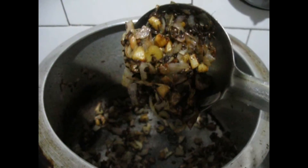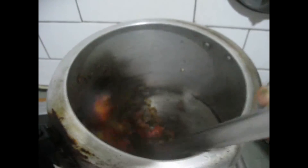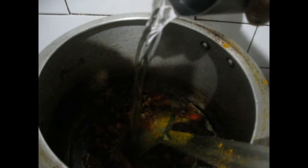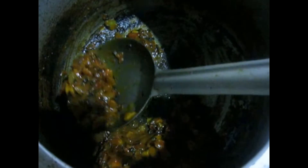After the onion turns into golden brown colour I will put the tomato in. After the tomato I will put the red chili powder, salt, and turmeric. Now I will mix all the ingredients. I will put a little water — just a small amount — so that my gravy doesn't stick to the bottom. I will cook the gravy till it gets separated from the oil, for at least 5 minutes. As you can see, my gravy is ready now and the tomato has been separated from the oil.